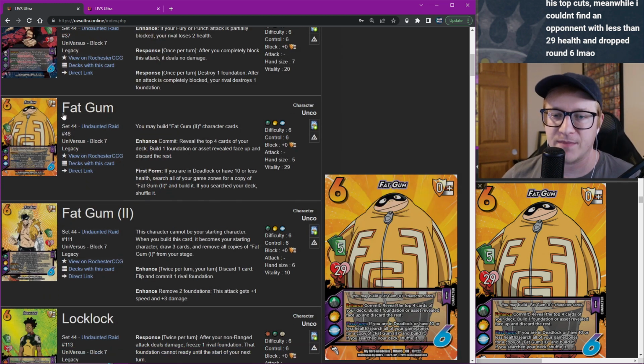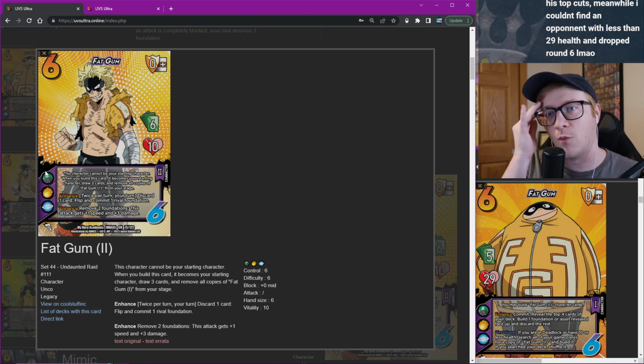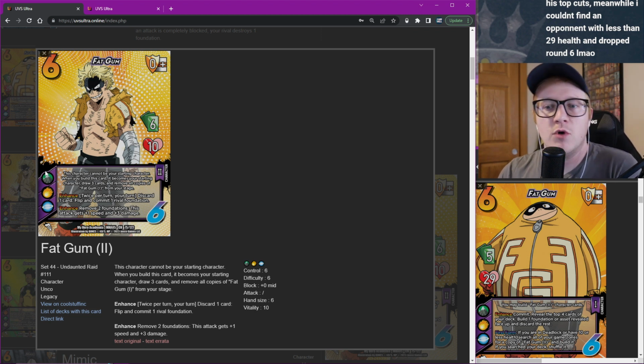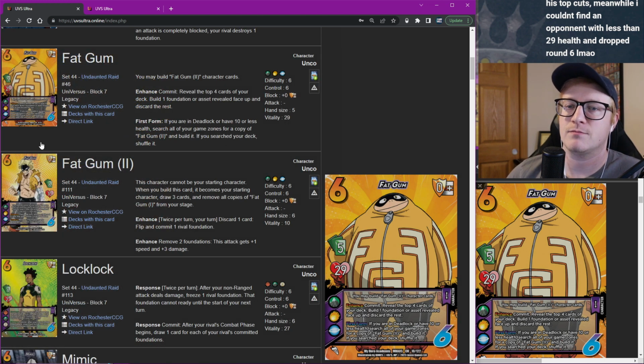Okay, I'm into it. And then Fat Gum 2 says, this character can't be a starting character. That's fine, we're going to do that. Whenever we build it in, we draw 3 cards and remove Fat Gum 1, so we become Skinny Gum. Enhance twice per turn, your turn. Discard a card, flip and commit 1 rival foundation. Seems pretty good. And then remove 2 foundations from your stage. This deck gets 1 speed and 3 damage.